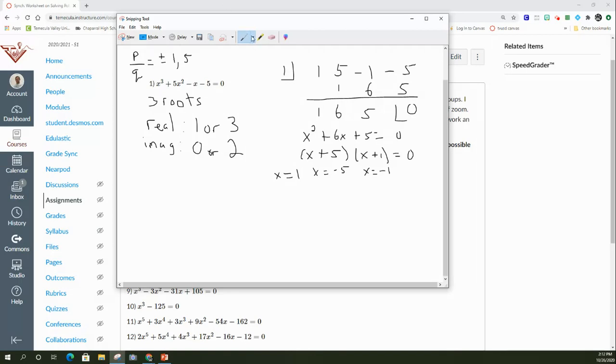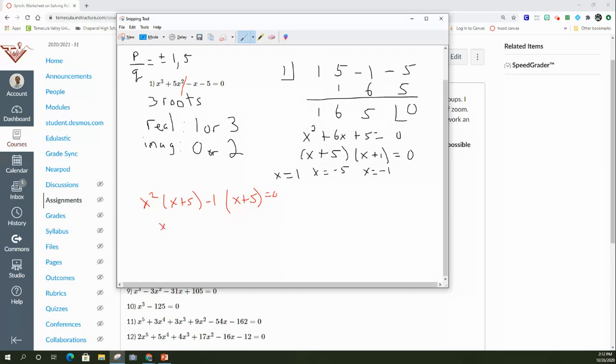Okay, a second way to solve this problem: it's 4 terms. All right, I could see if factor by grouping works. So if I divide this in half, I take out an x squared, and then I'm left with x plus 5. And I look at the next one, there's a negative. The only thing they have in common is a 1, so I'm going to take out a negative 1. That's going to leave me with x plus 5. And since the parentheses are the same, factor by grouping works.